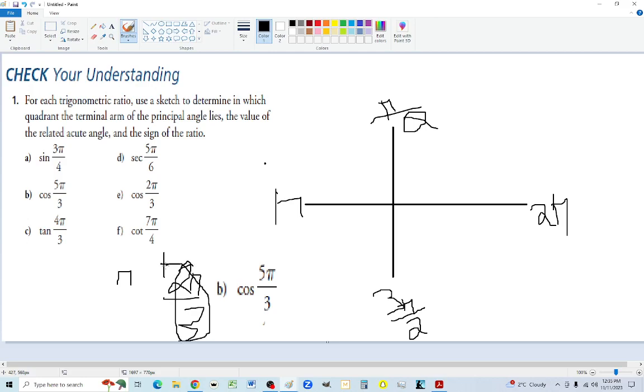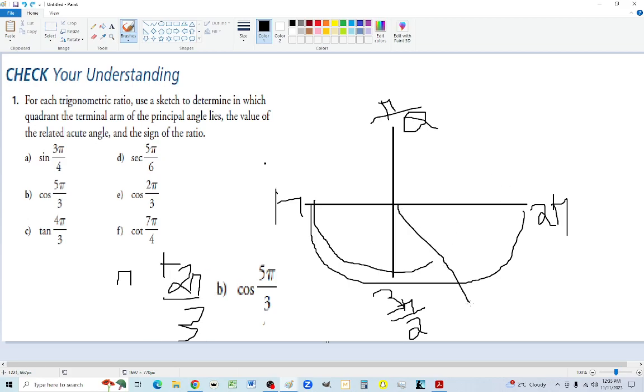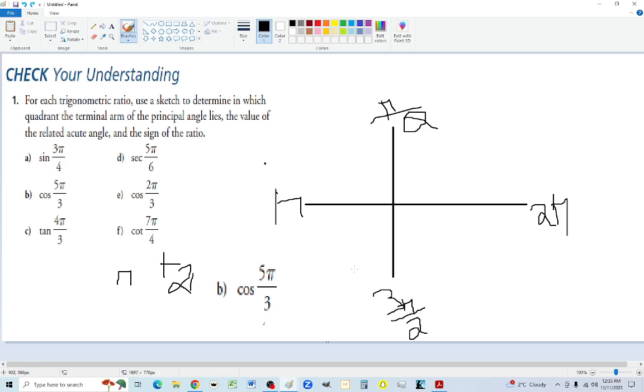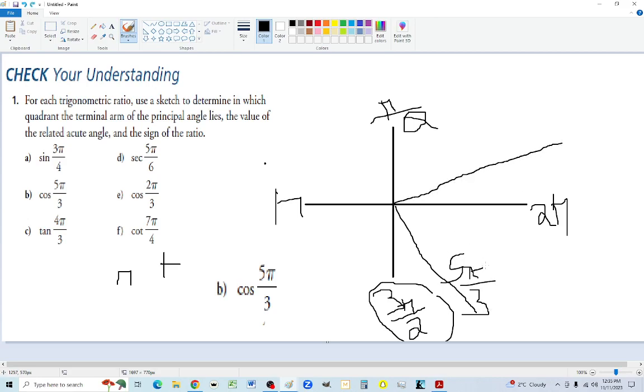2/3 pi is past a half, which means I'm over past here and into here. The distance between pi and 2 pi is 1 pi, and 2/3 falls roughly in here. So let's look at where that would be. That's here. If you want to look at it another way, this is 1.5. This is 1 2/3. 1 2/3 is bigger than 1.5. So that means we're talking about this quadrant, and we're talking about the acute angle. 5 over 3, the distance to here is 2 pi over 3. So that means we're talking about 2 pi over 3.